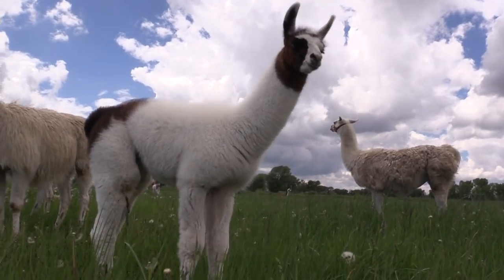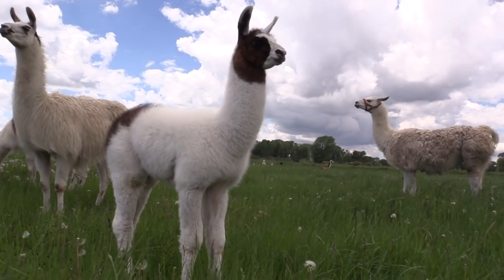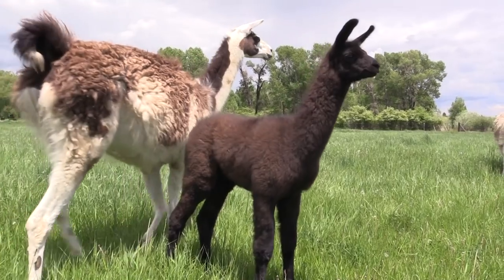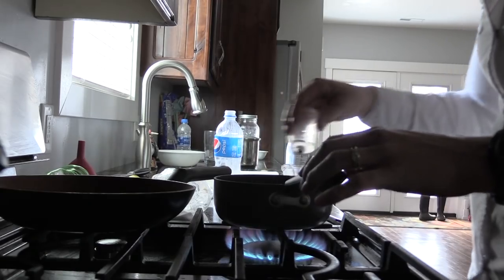So we feed the babies goat milk. You don't do it whole — you have to mix it with water. One part milk, one part water. It's just a little bit too strong for the babies to digest well. Goat's milk is pretty universal to use on any animal, but you do have to make a couple modifications for llamas. The babies drink a whole bunch a day, so there's a formula we use to calculate how much the babies need, how many times a day.